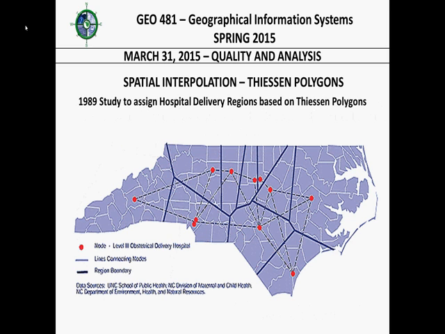This is kind of a simplistic way to analyze this question, but I found this report done in North Carolina in 1989 where they were concerned there wasn't enough OB/GYN child service in the state. So they used these Thiessen polygons to determine region boundaries where they needed to add more such hospitals. The hospitals that are centers for this need are located in Asheville, Charlotte, Salem, and so on. And the dark black lines are the Thiessen polygons between those points.